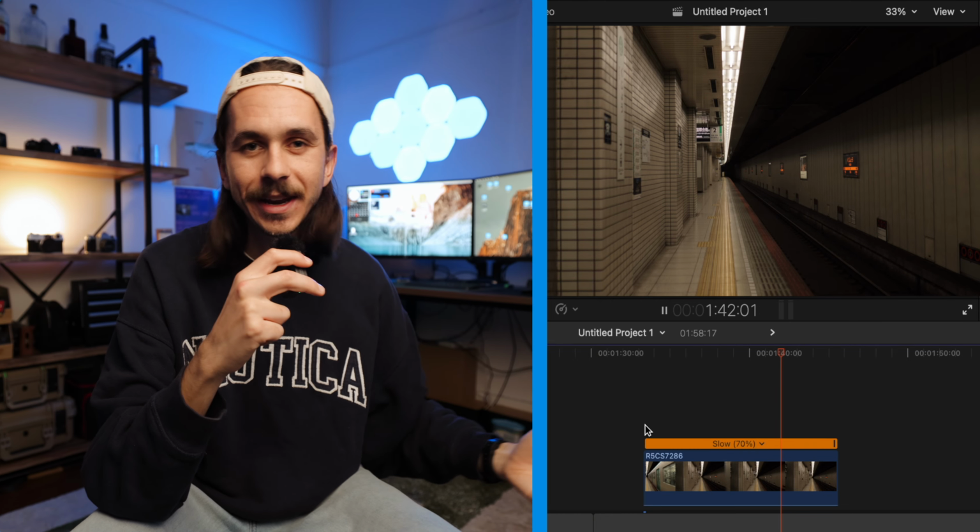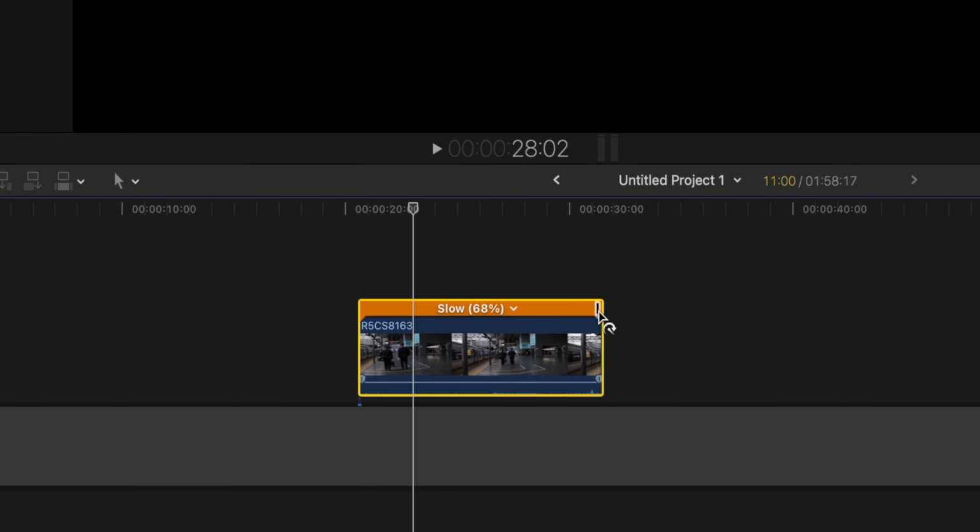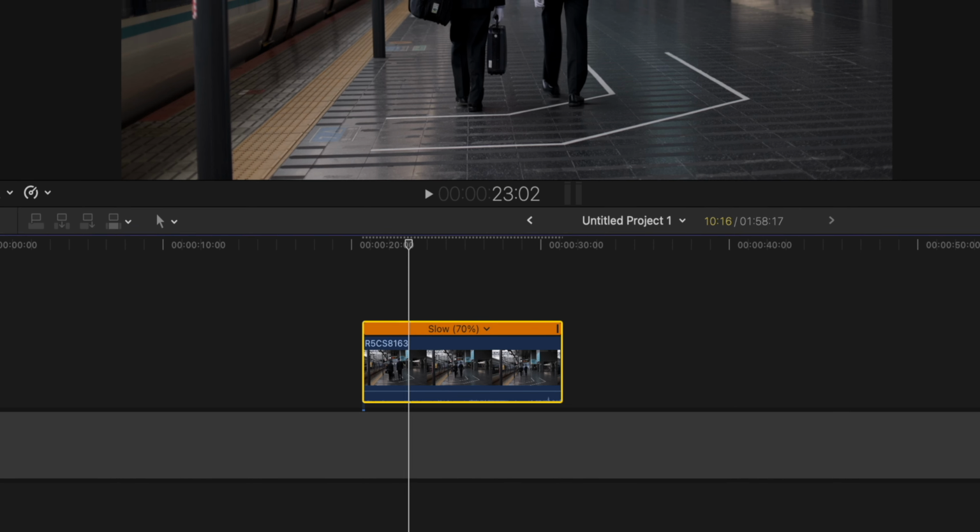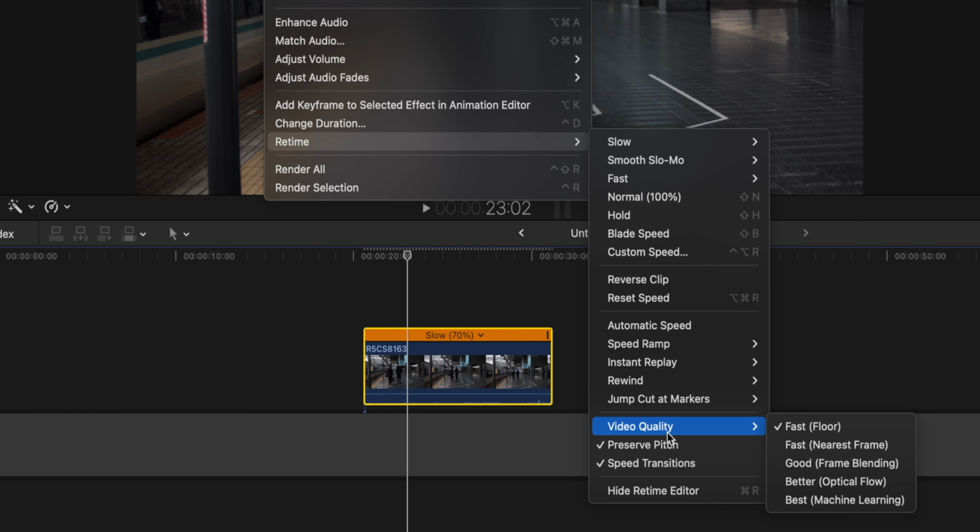I'm sure there's other editors that are doing it now as well, but I think that is game changing for us editors when we are on our timeline trying to bring together the right pieces of footage and we find one and it's like, oh, I just wish that was a little bit longer, or a little bit slower. Now you can actually implement this with this feature and I think it is so good.